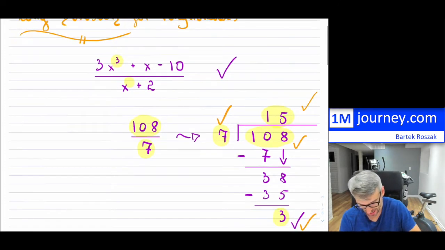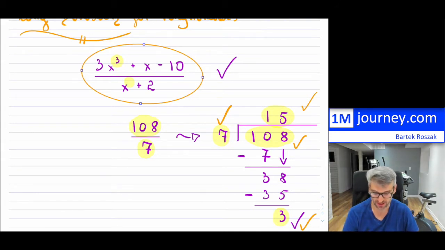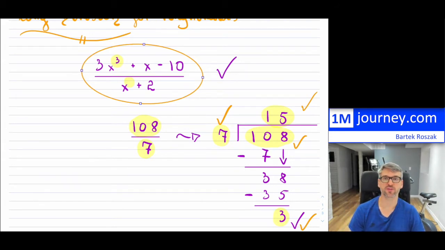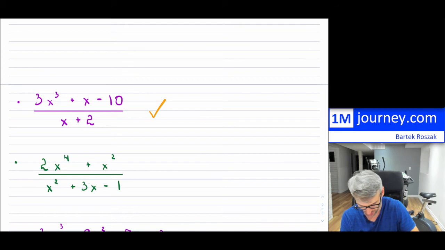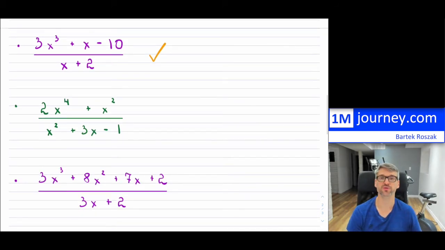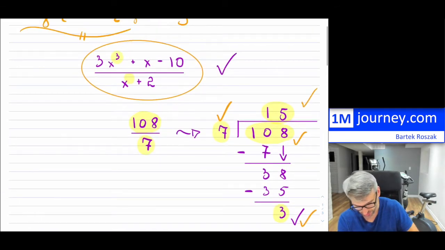So let's now try the same process of this long division for these polynomials that we will have. And I'm going to take this one as my first thing, and then I'll walk you through what we should do. And in fact, this is one of my first examples right here, and then I have some other examples to show you. And hopefully by the end, you can pause the video and then try these on your own. So let's go back here. So I want to just show you what we do.